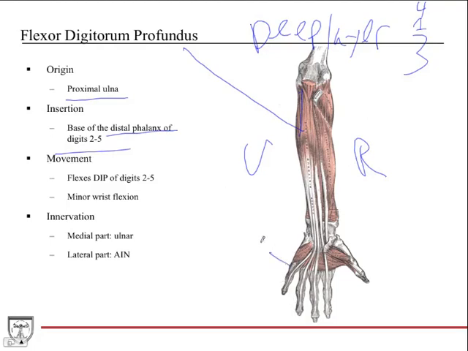So again, you have your proximal phalanx, so your PP, your middle phalanx, MP, and then your distal phalanx, DP. Then you also have your DIP joint, and then you have your PIP joint, okay? And then you have your MCP joint, because your metacarpals are in here, okay? So it inserts onto this distal portion here, which is your distal phalanx. So on the tips of your fingers, your fingertips is where I would think of.